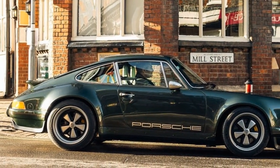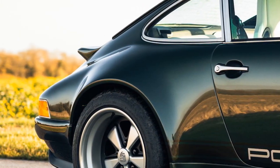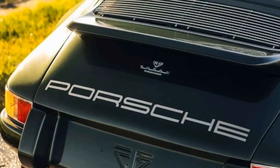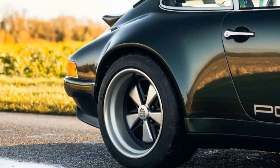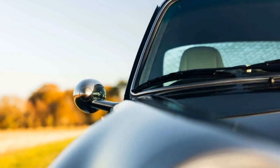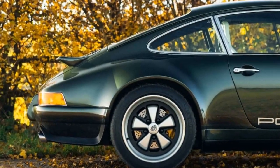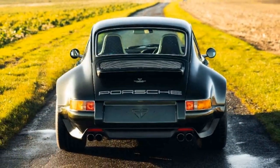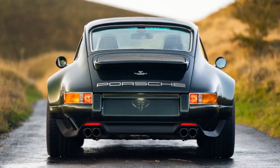According to Hawley, the GBR002 tips the scales at just 2,577 pounds, making it 440 pounds lighter than the 964 Series 911 Carrera 2 it's based on and a substantial 684 pounds lighter than the 992 Series 911 GT3. Impressively, it also outweighs the touring package-equipped 911 GT3 by 646 pounds, which comes standard with a 6-speed manual transmission. With 406 horsepower on tap, the GBR002 boasts a superior weight-to-power ratio compared to either GT3 variant, whose modern water-cooled 4.0-liter flat-six produces 502 horsepower at 8,400 RPM.